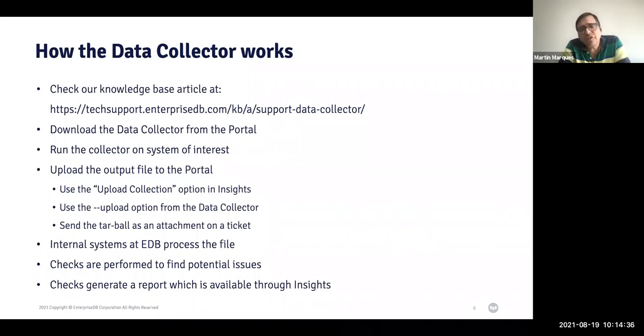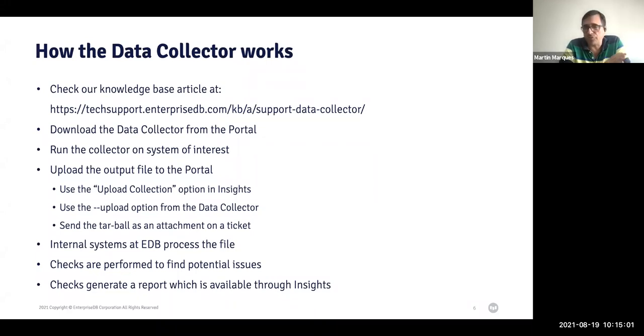So the first step would be to download the data collector from the portal. You can download it onto your laptop and then copy it to the server, maybe a server that doesn't have direct access to the internet, and run the data collector directly on that system.